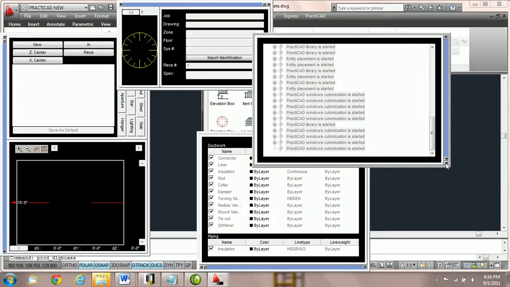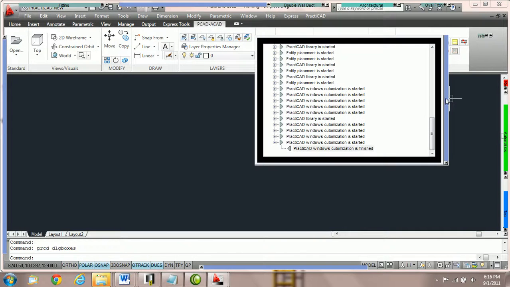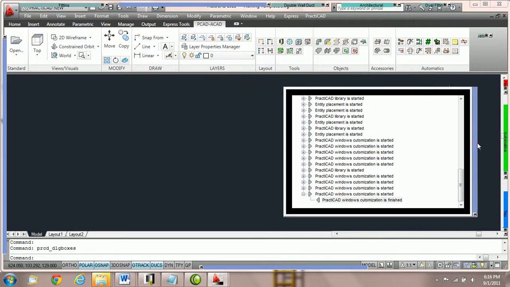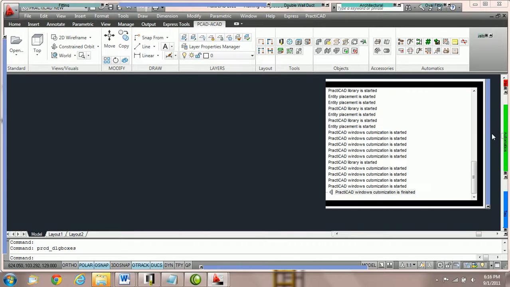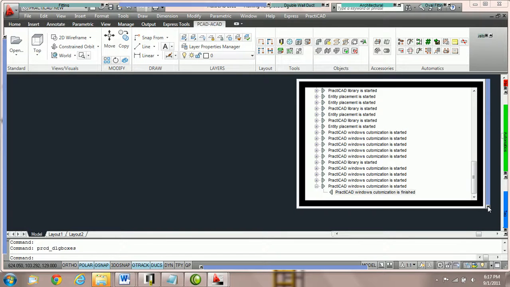The last icon is the up or down arrow. Right now it's up. If it's up, it will make it so that the container opens and closes as we need it. If it's down, it will actually stay locked open. For example, we're going to click one more time and put it up. Then I'm going to exit out of containers. You can see here that I now have a container which can be moved around because it's not docked, but the window is going to open and close as I put my mouse over it and take it away. If I have dual monitors and I'd like to leave this container open all of the time, I would probably put it on the second monitor and then click this arrow down. Then it would stay open 100% of the time.